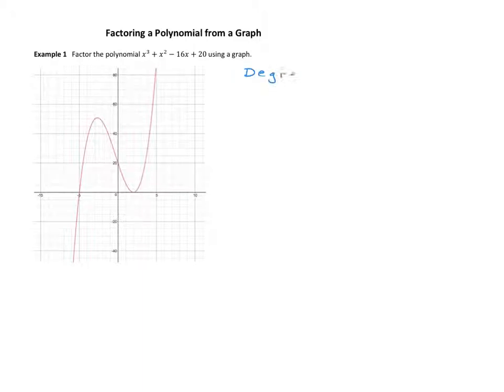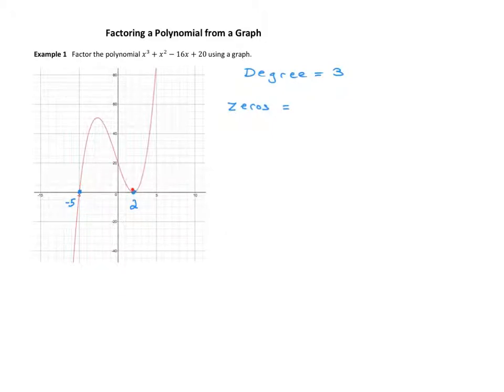The degree is 3. But I want to somehow use the zeros and the multiplicity to take this thing in expanded form and write it in factored form. So let's list out the zeros of this graph. There's one here, and there's one here. This was at -5, and this one appears to be at 2. If I look at this zero, I know the multiplicity has to be an odd number, and I'm thinking that the multiplicity in fact is 1 since it passes directly through the graph.